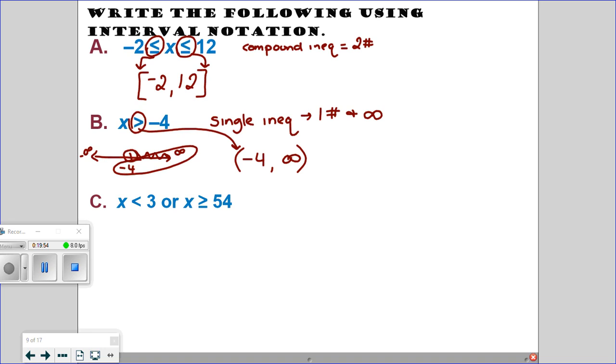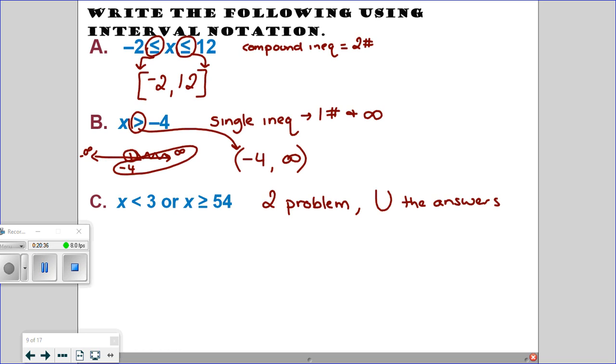All right, last one we have not seen before. We've got an OR inequality. It is a compound inequality, but it's an OR inequality. On the OR inequalities, you basically do this like two separate problems, and you union the answers. On Friday, we learned what this symbol was, union. It meant to put together two sets. And so that's what we're going to use when it is the word OR, union the two together. So we just ignore part of it, and we just write an interval to describe x is less than 3.